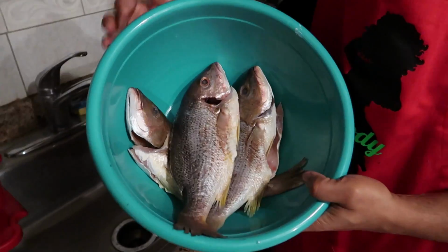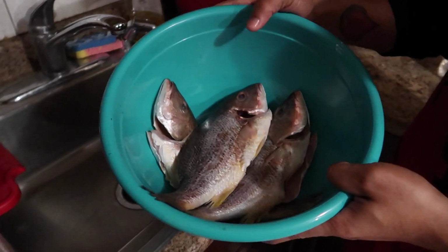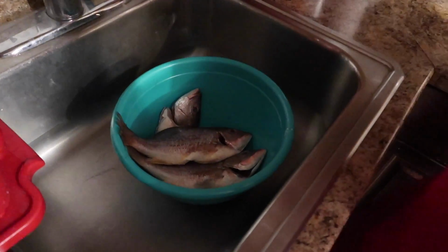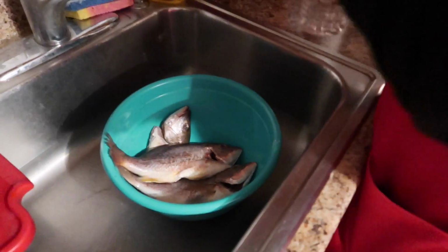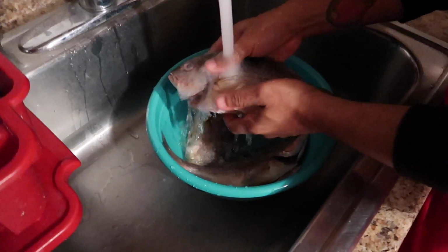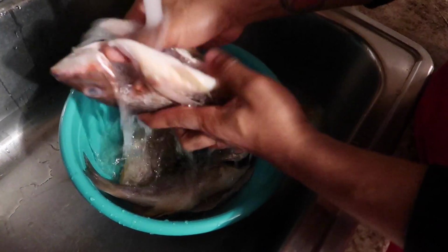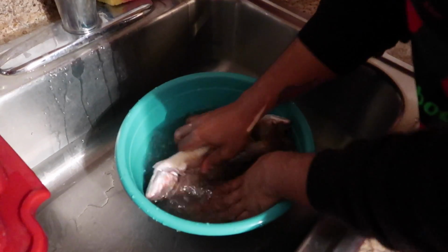Let's go. So guys, the first thing we're gonna do is wash our snapper fish. So we're gonna put this in the sink. We're gonna add some vinegar, of course, and then we're gonna put some water on that. We're gonna wash them. Now guys, these fishes are pre-cleaned. So it's already gutted, it's already scaled. So we don't need to do all of that.